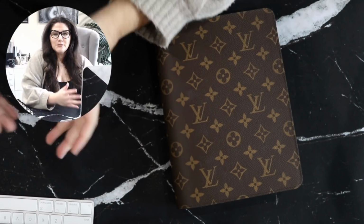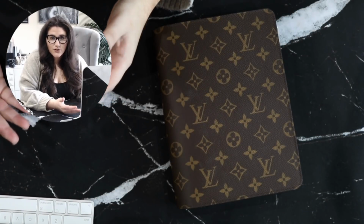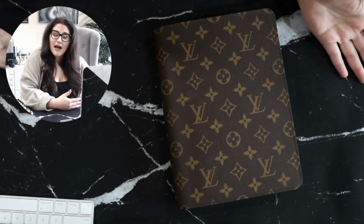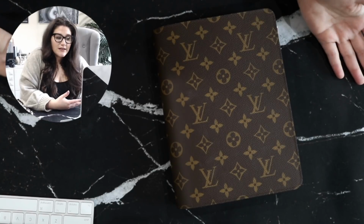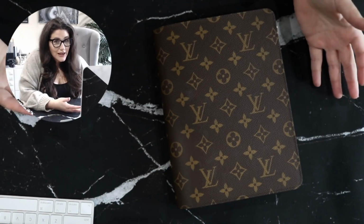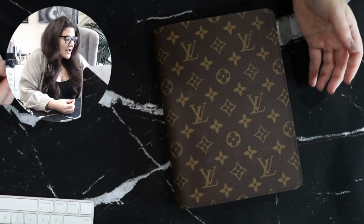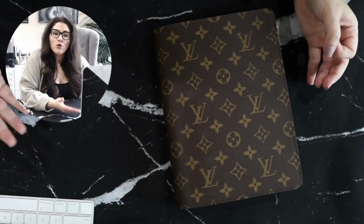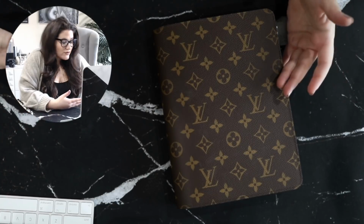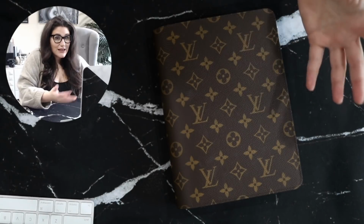Now, some general tips for finding this: you want to check louisvuitton.com first, or if you have a Louis Vuitton retailer near you, like an actual boutique, I would definitely go in there. Like I said, I bought mine brand new. It is a planner that you can find on the luxury resale market. But truthfully, when I was looking into buying pre-owned or pre-loved, I felt like the prices were so close to just buying a new one that why wouldn't I just buy a new one? And I realize that sometimes they go out of stock, but they do come in and out of stock. So I was actually very easily able to find this.